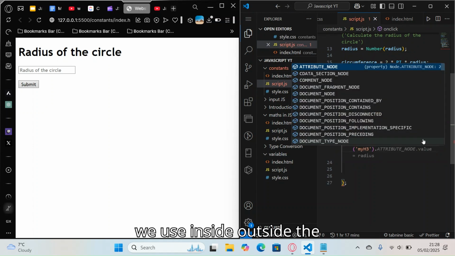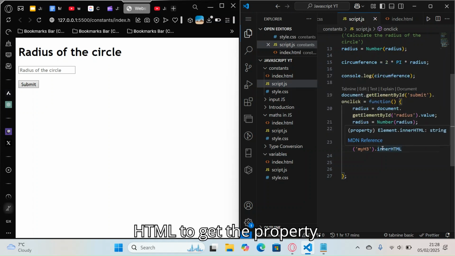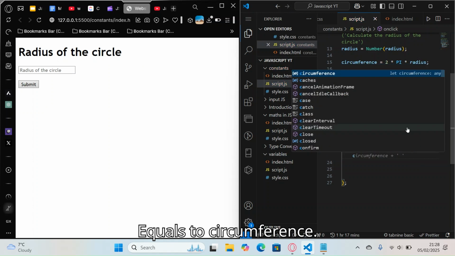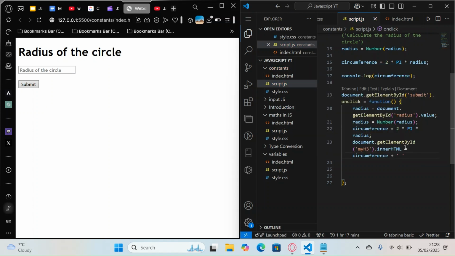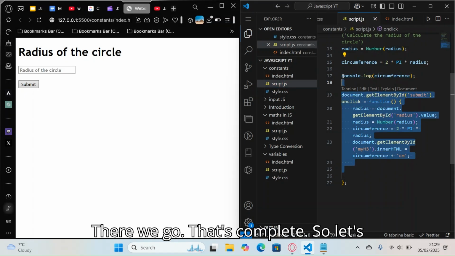Outside the parentheses, we use innerHTML to get the property inside of the HTML framework, equals to circumference and assign it to centimeters. So you're concatenating the string. So let's enter any value. There we go, that's complete.